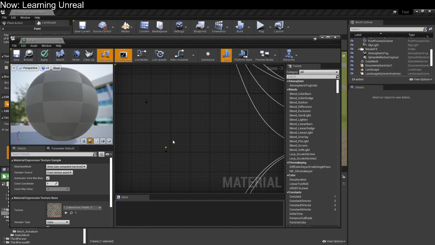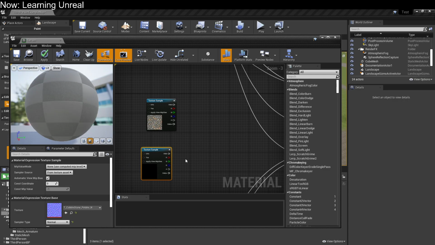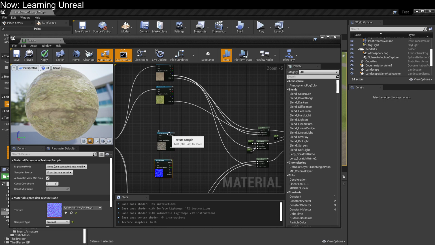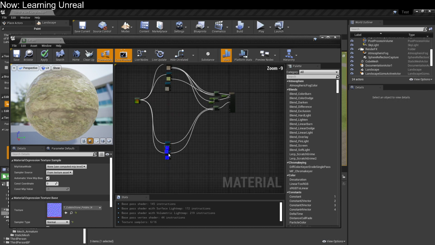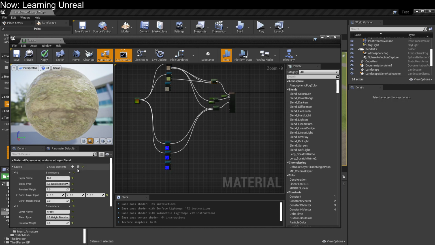So if we copy paste that, we should be able to just go down to the N here. Boom. And we won't worry about the metallicity at the moment. So what we're going to need to do is add this layer to our layer set. So let's do that.